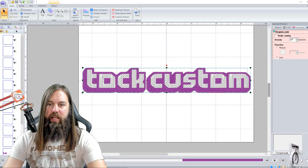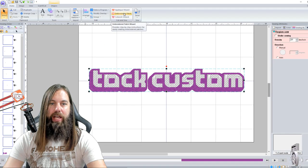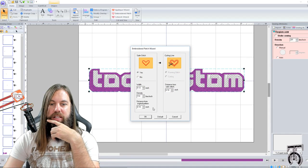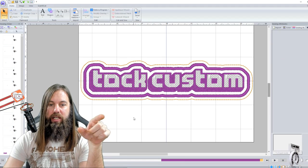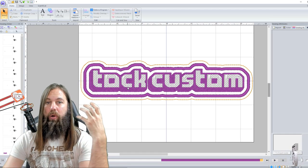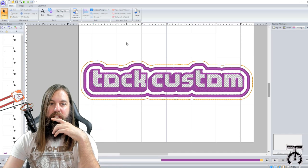One other thing that this software does that the original version doesn't is you can do an embroidered patch wizard, which is really cool, where I can just click embroidered patch at the top here, and it will do a satin stitch around anything that I want, along with a cut line. So it'll actually sew in a line that tells you exactly where to cut it, so that if I want to make this a custom patch with its own border, I could just do it automatically like that, which is really helpful.